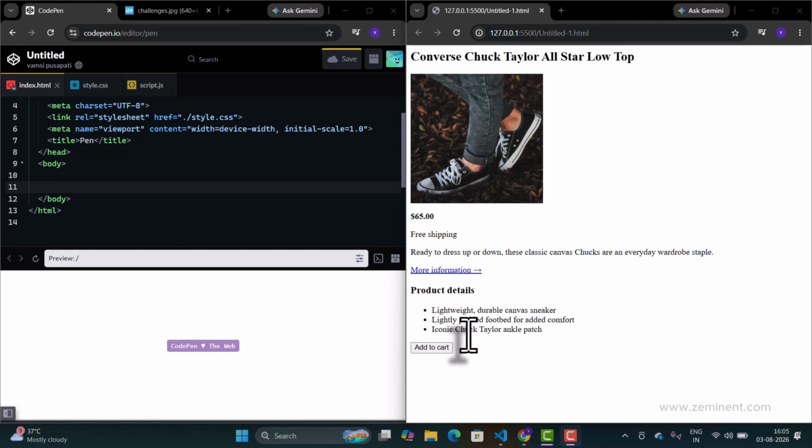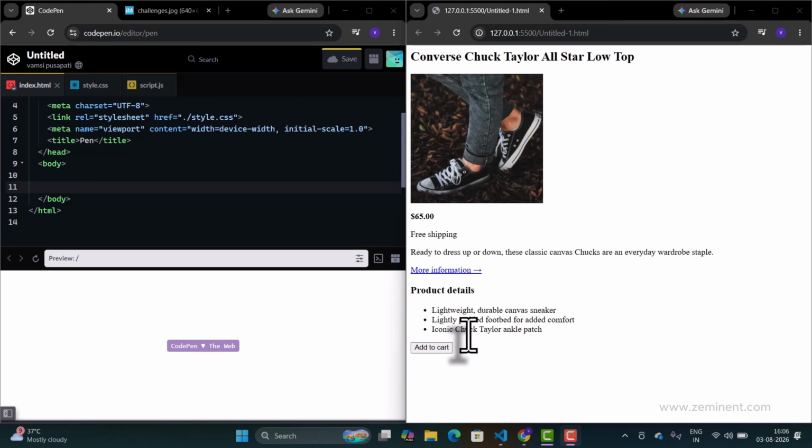So you can build this in two ways, using an HTML file inside VS Code, or we can use CodePen. CodePen is a free online code editor where you can write HTML, CSS, and JavaScript directly in your browser. It is a great platform for experimenting and sharing code with others. Just pause this video and create the code using the knowledge from the previous classes.